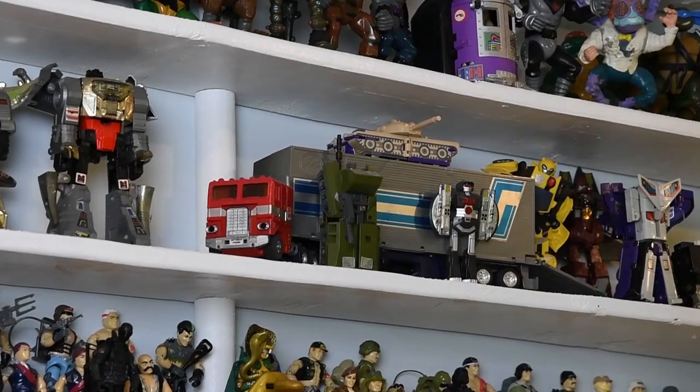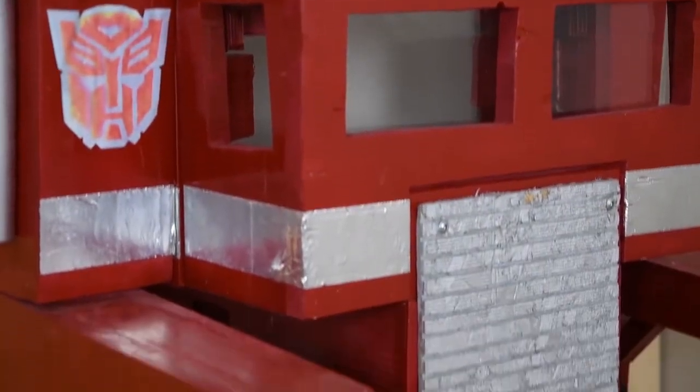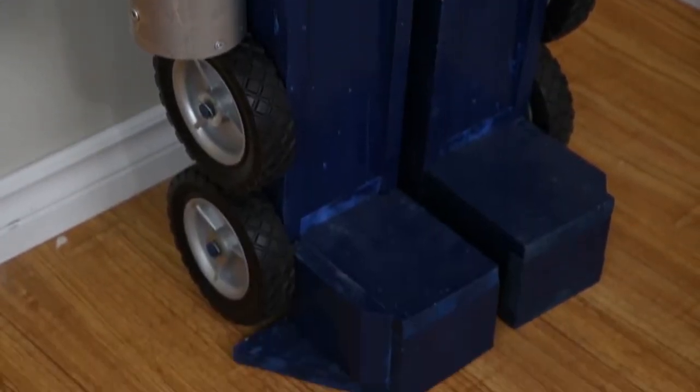All right, got Optimus Prime over here. He's in his tractor trailer mode. That's actually the one that I bought off eBay that was junk, and I rebuilt it for Alex so that he could have an Optimus Prime G1 to play with. And he loved it so much, as I tore that one apart and rebuilt it, I took measurements and I actually made a 4-foot high wooden version of him that is sitting in the game room right now. Maybe we'll show a quick picture of that for people that haven't seen him.